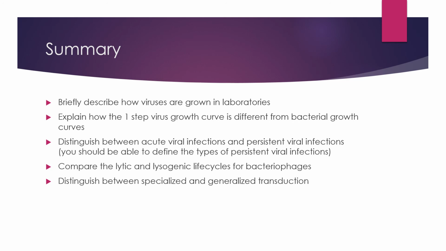You'll also want to remember the benefits that a bacterium derives by allowing lysogeny. So I talked about phage conversion, for example. I talked about immunity, and I talked about specialized transduction. You want to be sure that you can distinguish between specialized and generalized transduction. The biggest difference is in specialized transduction, specific genes get transferred. In generalized transduction, remember, the genome of the bacterial cell gets cut into random fragments, and those get put into capsids and go on to infect new cells. So you get random genes being transferred. So that's the big difference there.